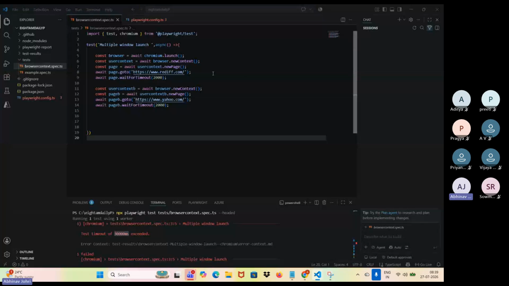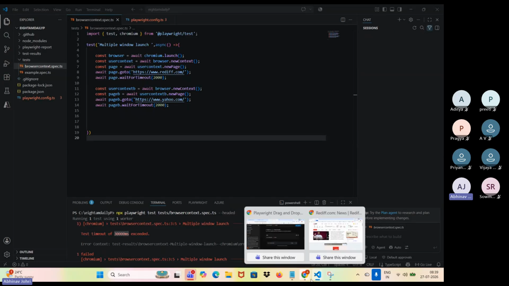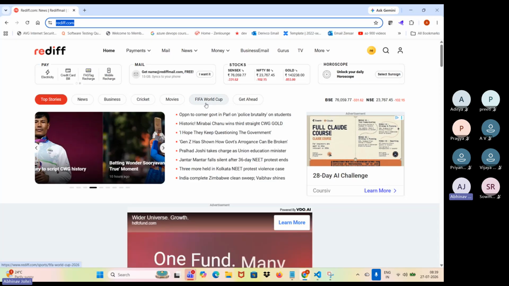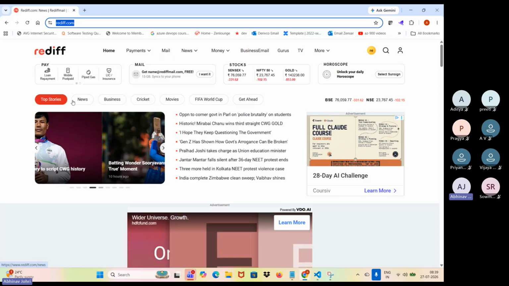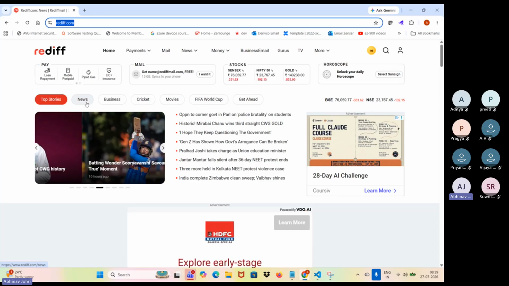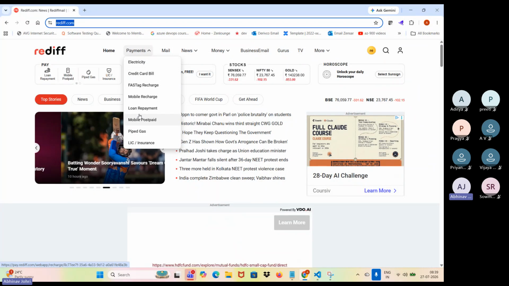Okay. Now we need to work on the next things. We need to identify the elements. See how to identify the element first. What are the elements? If you go on any site, these are the buttons, tabs. These are elements. These are the drop downs.